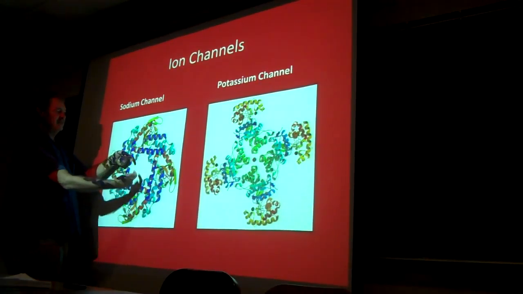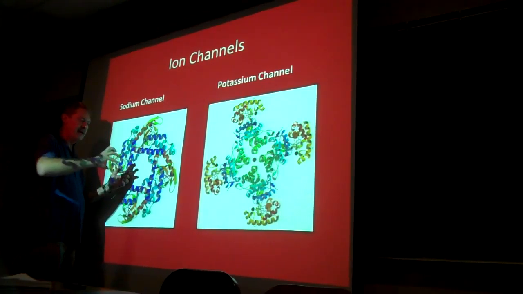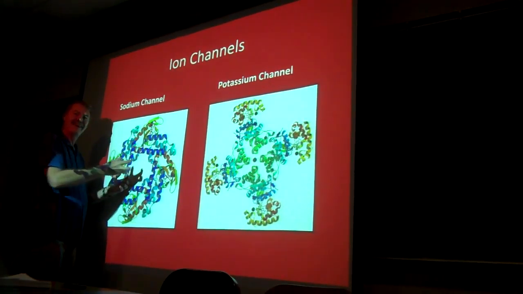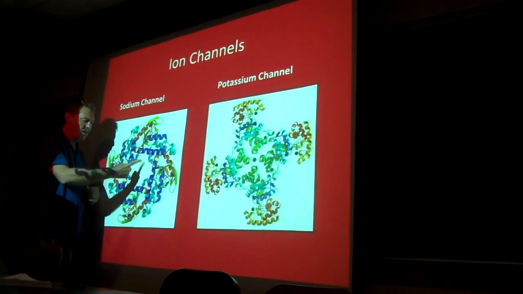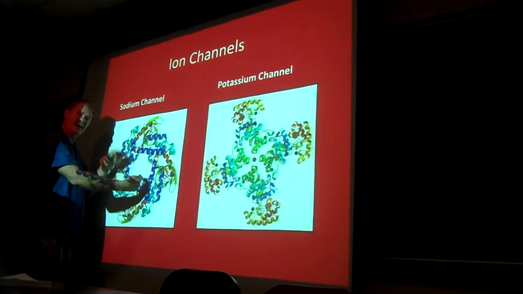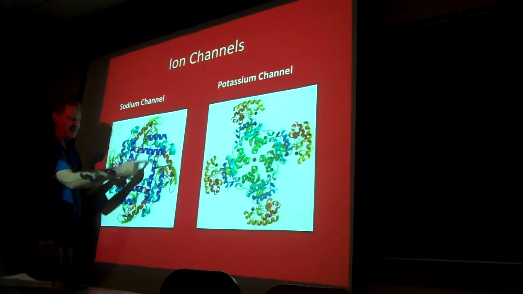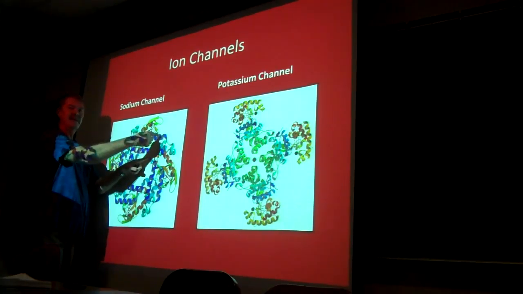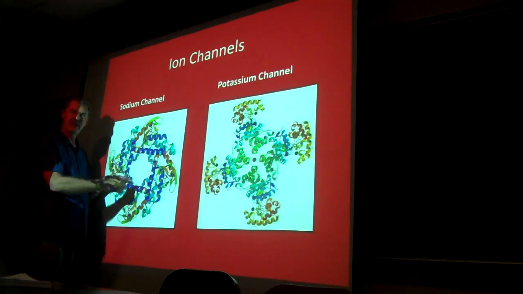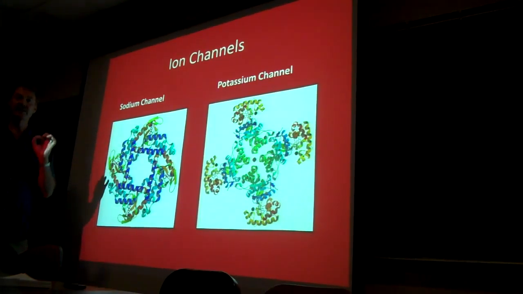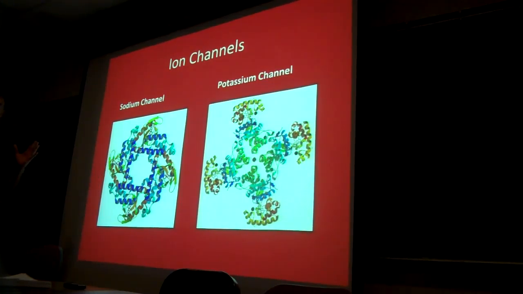Because that's going to be the OHs and the oxygen groups that hydrate the ions as they go through, okay? It's not going to go through a fatty protein. It's got to go through water-soluble hydroxyl groups and things like that, okay? So it really matters what's there. And you might mutate something out here and not affect it too much, but you mutate any of these ones where they're critical, and that channel's not going to work, and you're not going to be born. Okay, it's inconsistent with life.